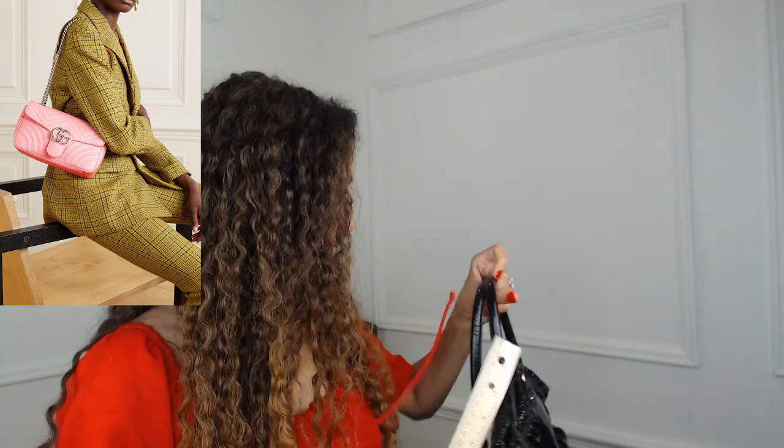Now that we've measured, what are the size categories for bags? The general rule of thumb is if a bag is 6 to 12 inches wide, you can carry your phone, your lipstick, maybe a small wallet — that is a small bag. I'm going to show you what a small bag looks like on me. This little evening bag is about 9 to 10 inches, so between 6 and 12 inches wide is considered a small bag. When you wear a small bag on the side of your body, you can see how much width it takes up and where it falls — those are key details to look for.